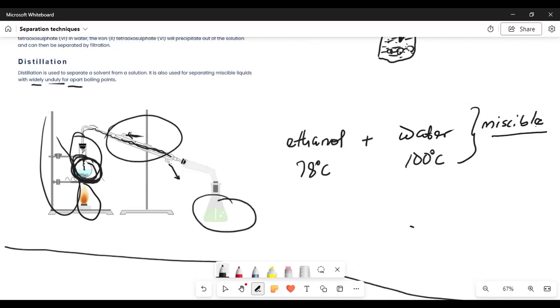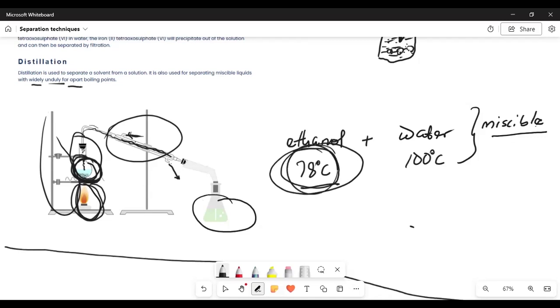Now, we said that we use it based on boiling point. For ethanol and water, they have different boiling points. If we apply it here, ethanol will boil first because it has a lower boiling point. So whatever is coming out at a temperature from 78 degrees downward, anything that comes out here is definitely ethanol.